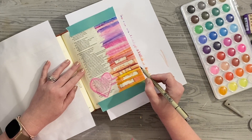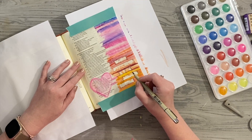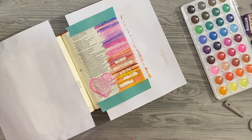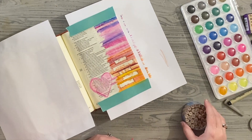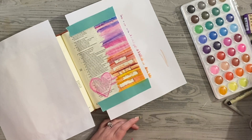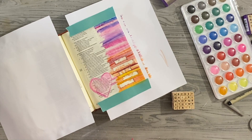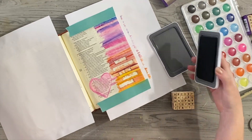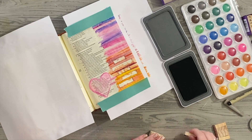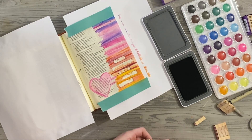My handwriting's not the greatest in the world, but it's really about being able to reflect and journal His word and tell His story. It's something that's been on my heart to do for a really long time, and I keep letting different fears hold me back from sharing this content on my YouTube channel and other places. I just decided in 2023 — no more. I'm going to share this.